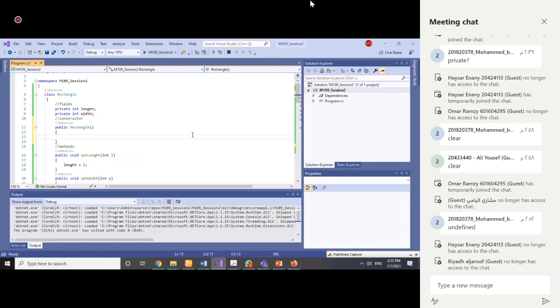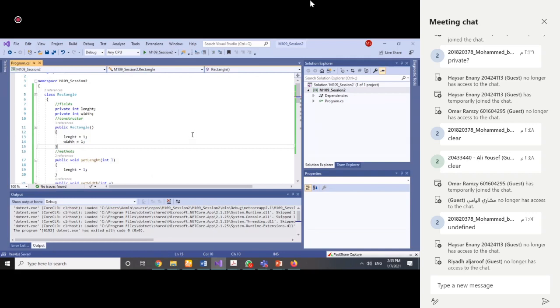But if you want to write the default constructor, you can write it and set the default values for the rectangle length and width. For example, whenever I create a rectangle without giving any values, my rectangle should be 1 by 1, not 0 by 0. By default, my rectangle will be 1 by 1. Then you can set the default values here: length is equal to 1 and width is equal to 1.